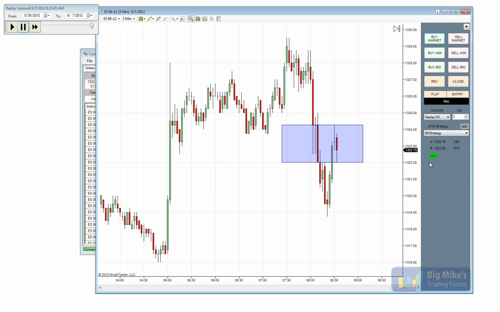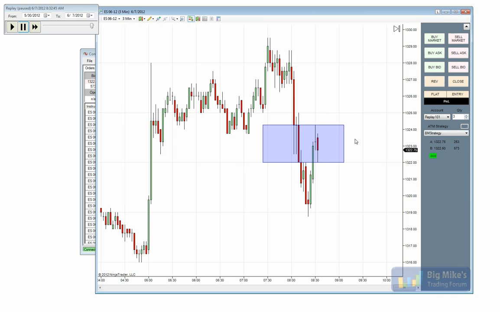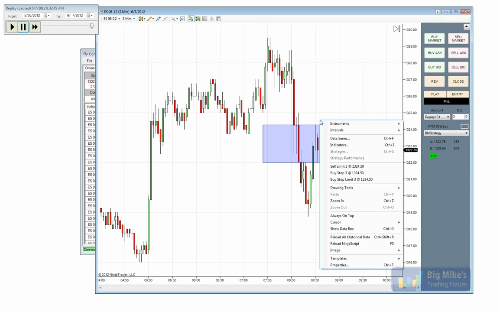The reason we turn that on is because now if we enter a couple trades, they're going to be part of an OCO group. If one gets triggered, the other will be automatically canceled. That way we don't have to worry about canceling our orders. And I'll show you what I mean through this example. So once you turn on OCO, you want to choose the strategy you want to use. So I chose the Big Mike strategy here. And now we're going to place stop orders above and below this range, okay? So I'm using stop orders. To place a stop, remember we're going to right-click, and then we'll select our buy stop. And there we go.